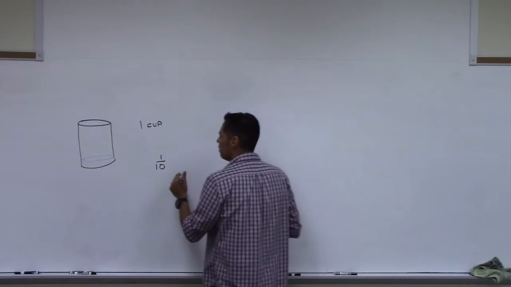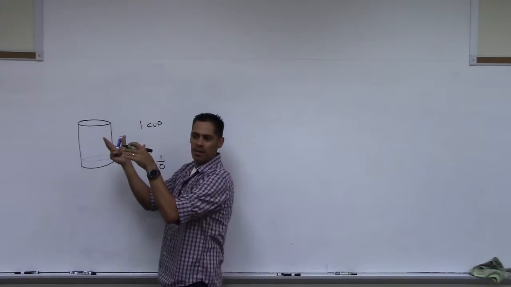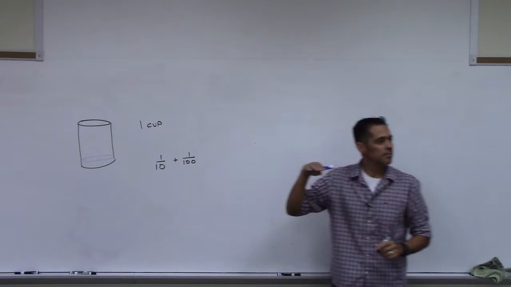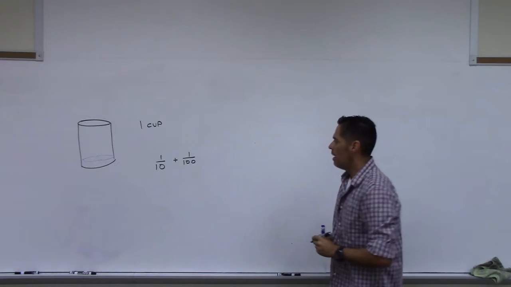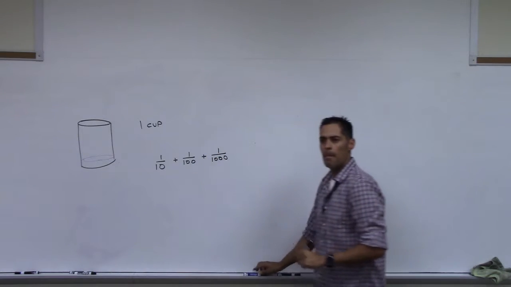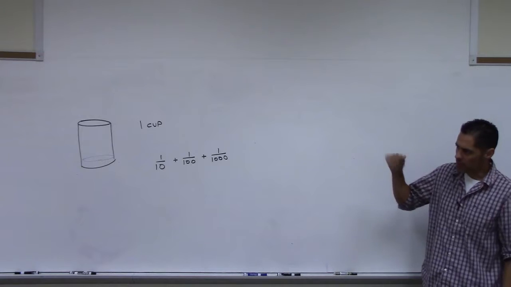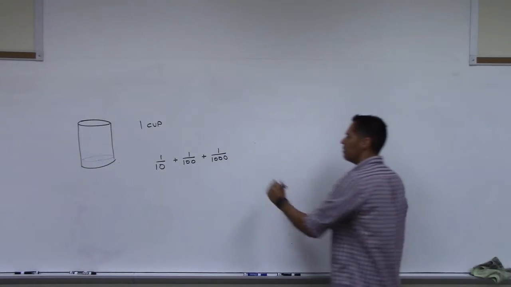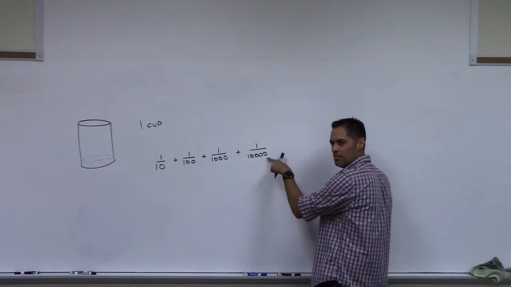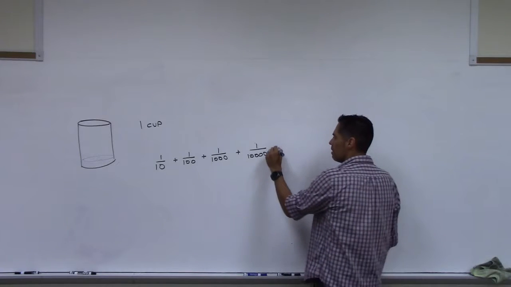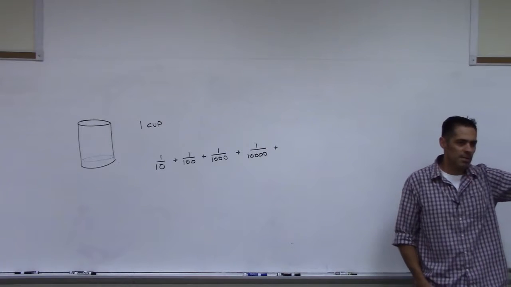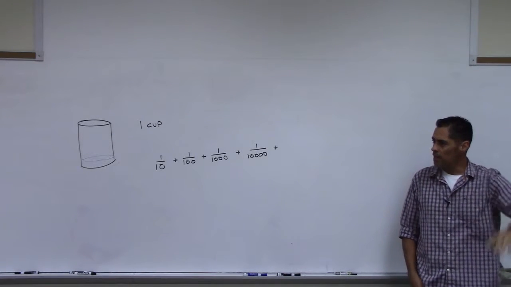Then I'd like to come in here and pour in 1/100th of a cup into this. Water level's going to rise a little bit. Yes? Okay. And then after that, I'd like to pour in 1/1000th of a cup. Do you kind of see a pattern here? Yeah? So the water level's going to come up a little bit more. And I'm going to do this again, 1/10,000th of a cup. So I'm just adding a 0 to this every time, right? And I'm going to continue, and I'm going to do this forever. It means I'm never going to stop.